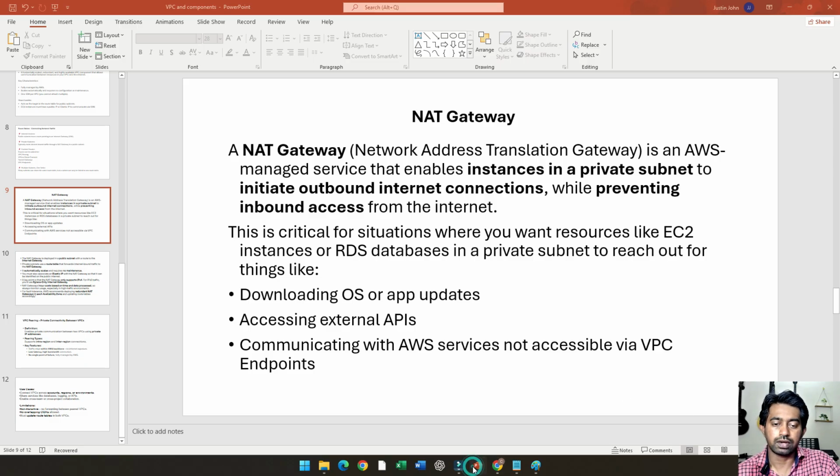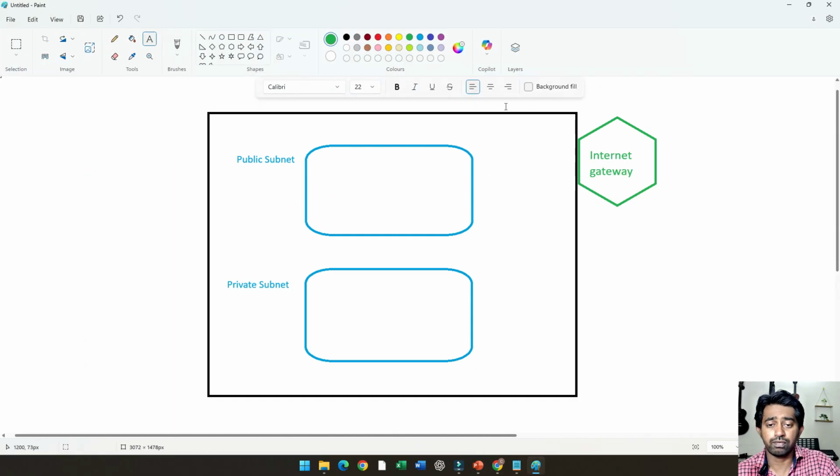So let's say that, as we have seen in previous sessions, you have a virtual private cloud. As we see here, you have a VPC where you have your large network and where you have deployed other sub networks, other smaller networks where you have different resources belonging to your organization, be it servers, databases, and you have kept them separately in terms of the confidentiality of the information that you have. So let's say that you have certain servers which you want to expose to the internet. We keep them in the public subnet, but the servers and the databases which have confidential data, you want to keep in the private subnet, right?